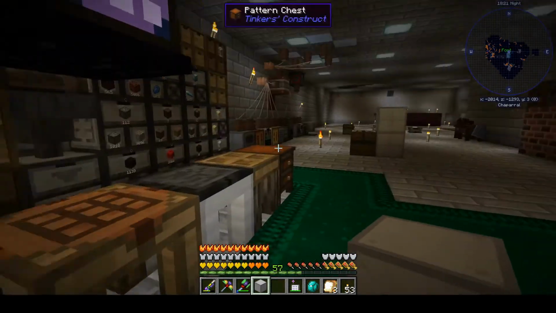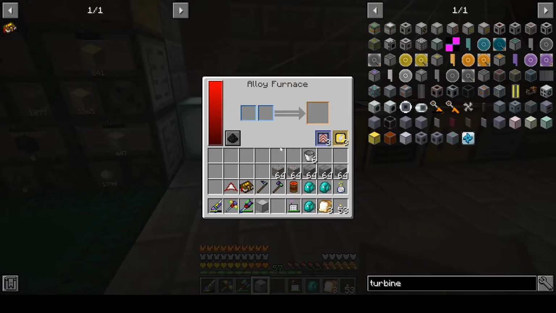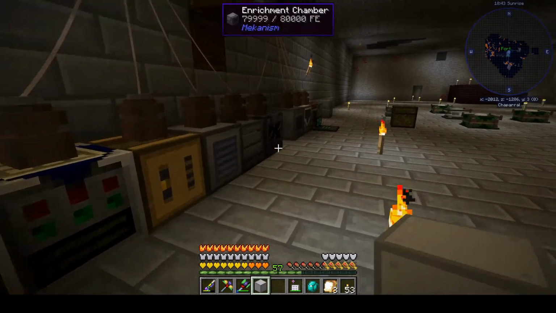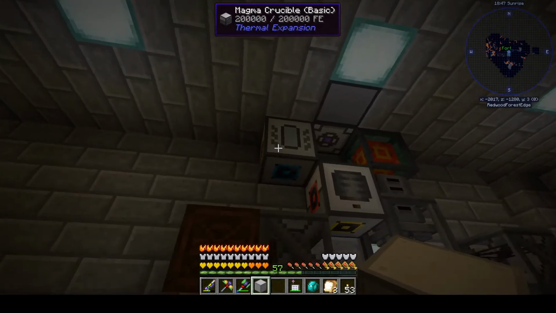That means we've got to build machines that do things that we are currently doing by hand, like the alloy furnace, which will make all our alloys like steel and so on, instead of smelting them in the manual smelter. I don't think I have an induction furnace yet, so I'm going to need an induction furnace for smelting stuff.